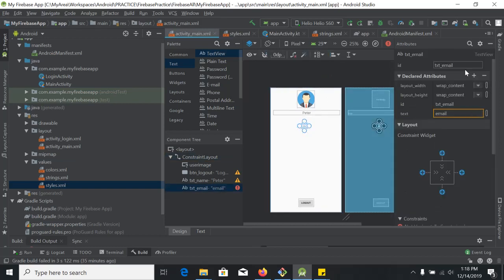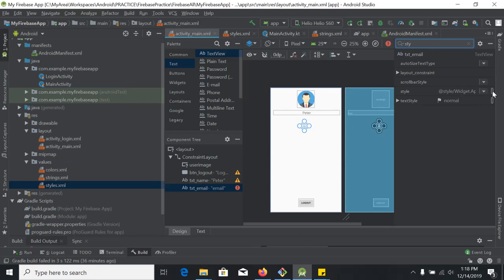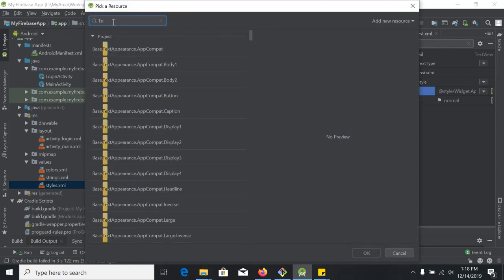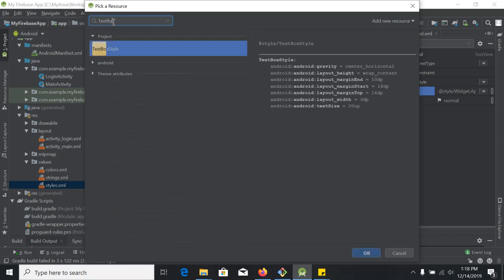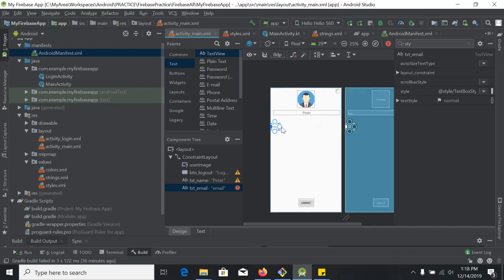We will simply give it a style. We will click the right button, pick a source, and here we will search the text box style we just have created, text box style, and double click here. And we will give a constraint, left constraint, right constraint, and it will constrain to the top. We'll keep it here and constrain with the top.